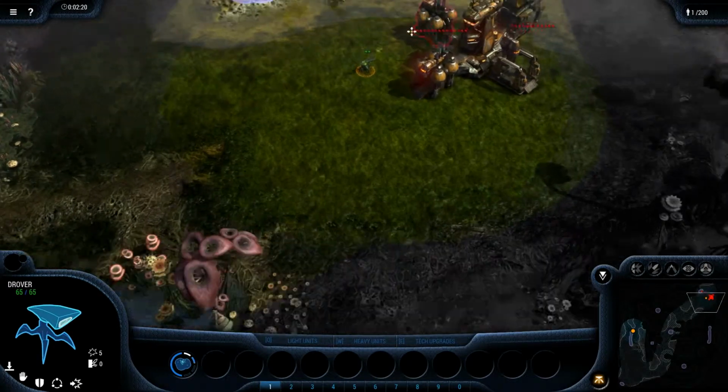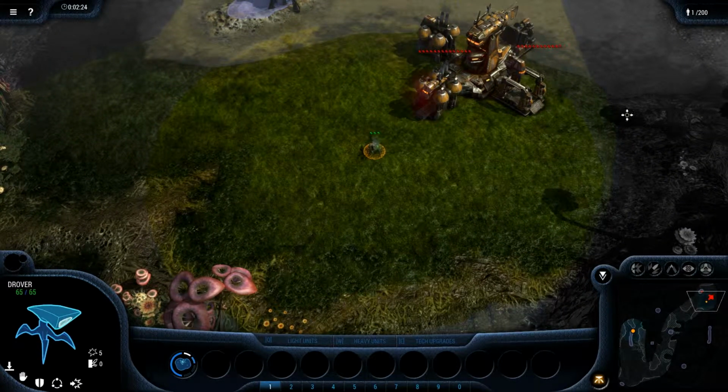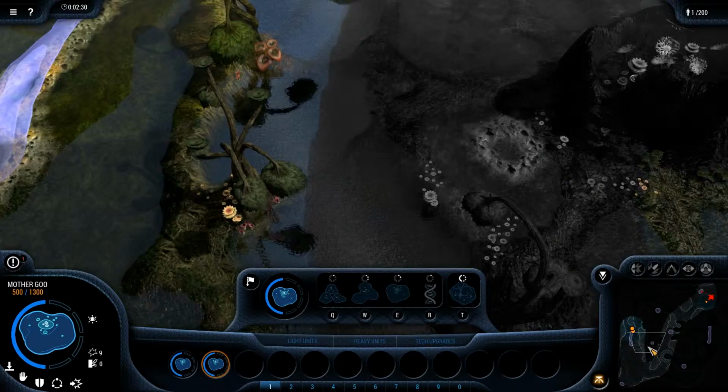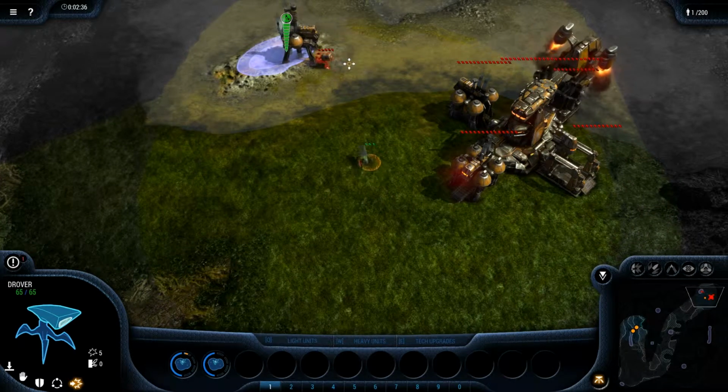Probably stop killing these guys now. I'm going to actually come here, wait for the guy to come out of their refinery, and then go to town on it. Our Mother Goo can now be split. We're going to send our next one down here. And our first Mother Goo is going to be dedicated towards light units.